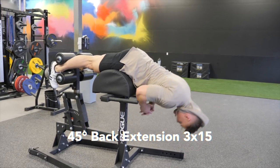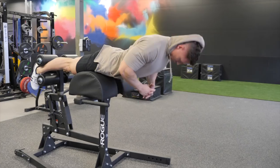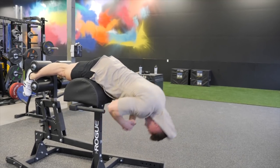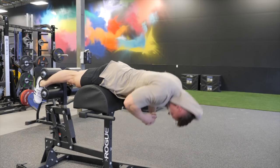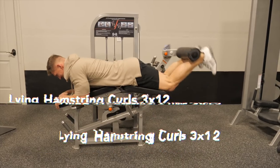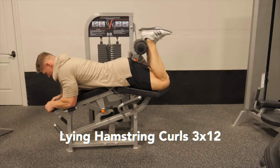And then we have our back extension. I'm doing it on our glute ham raise. We're going to get a 45 degree back extension here soon, so this is making do. Biggest thing is vertebra by vertebra, roll up, squeeze the glutes, and then a little half second pause at the top. This is just a core exercise. I don't do these with weights because I use it really as a strengthener.